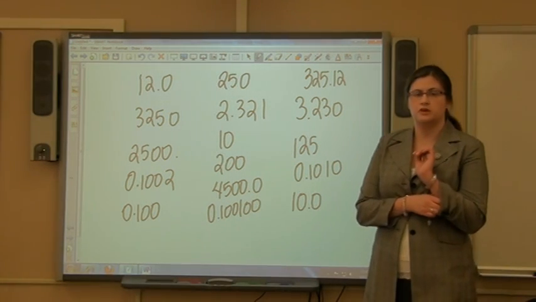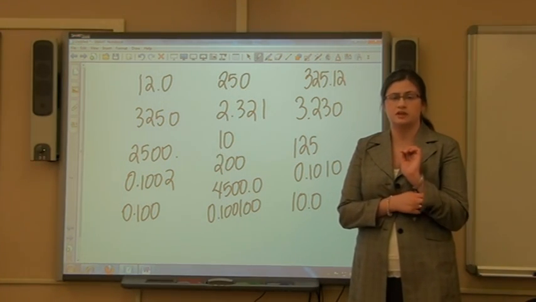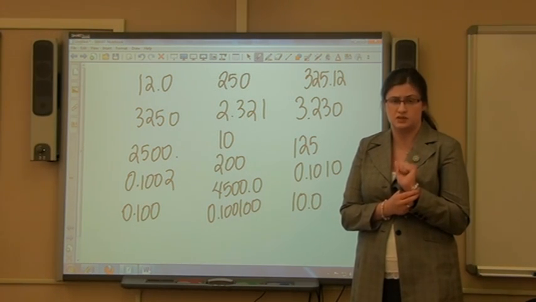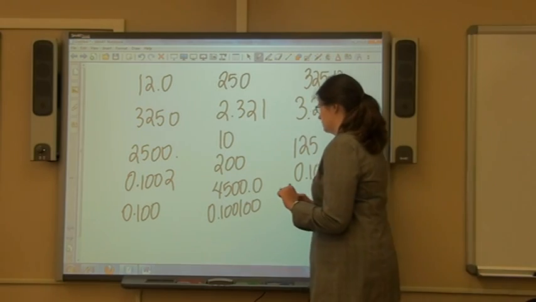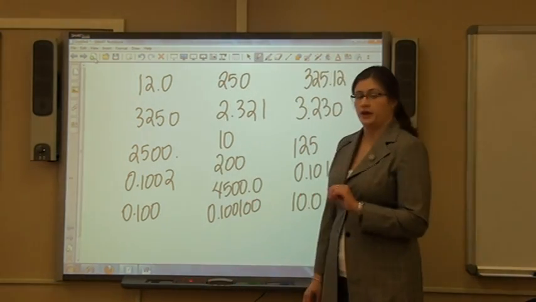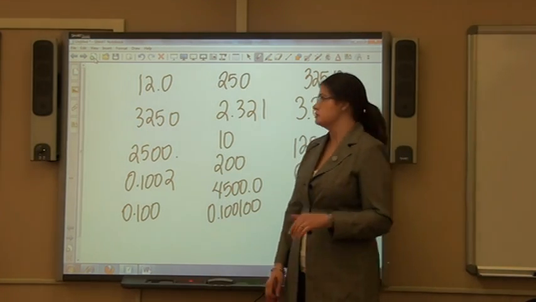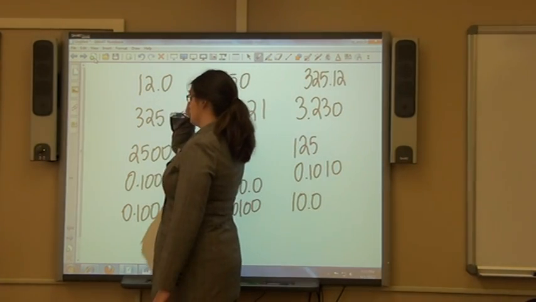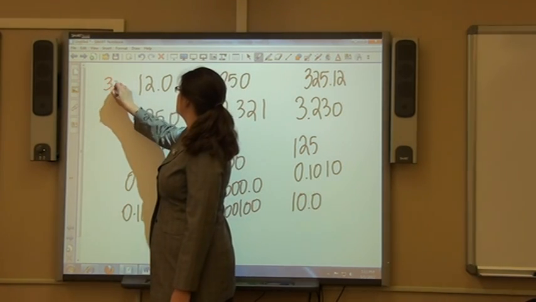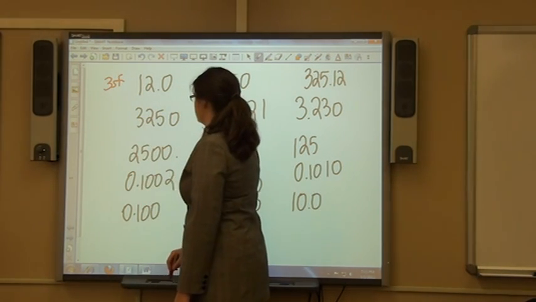Take a moment, pause the video, and write down your answers. I just want you to note how many significant figures are in each of these numbers. Okay, let's talk about each one of these. Here you have a decimal point, your zero is at the end, that means that 0 is significant. You have 3 sig figs.